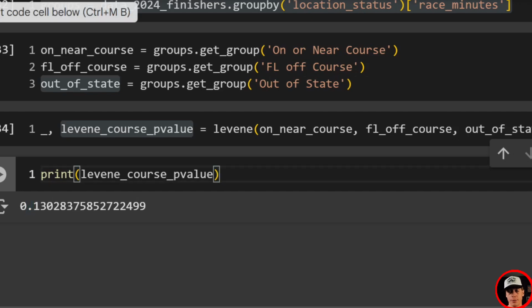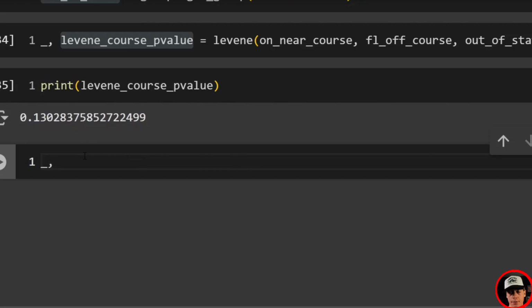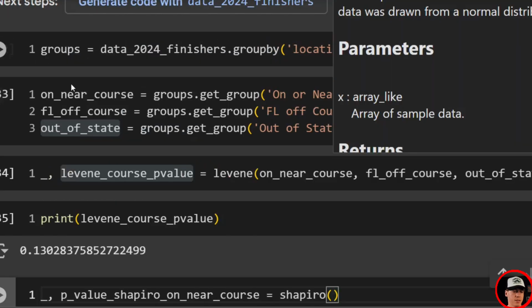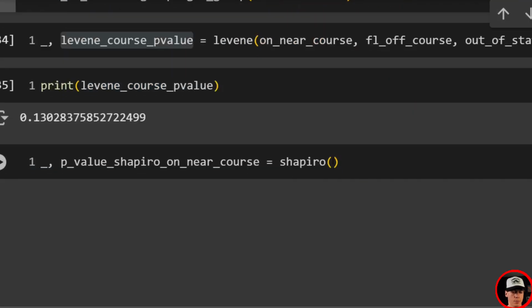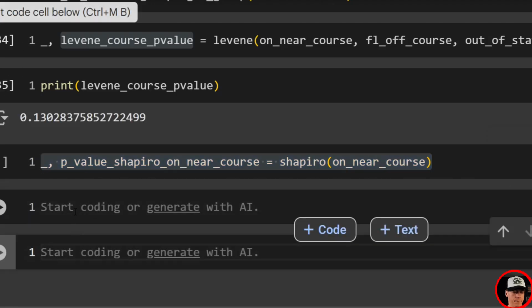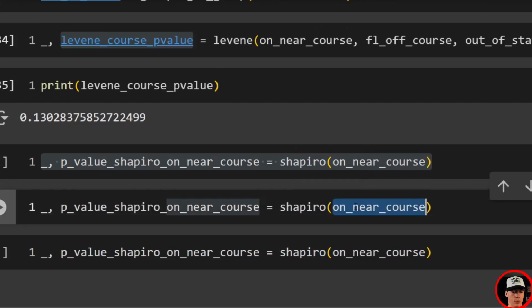Next, what we want to do is get the Shapiro values for each of these. So p-value Shapiro on near course equals Shapiro, and we'll just pass in each of these one at a time. So we'll grab all 3 of these, 1, 2, and 3. We'll see Florida off course.